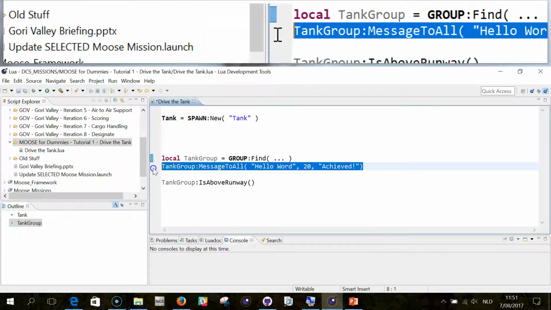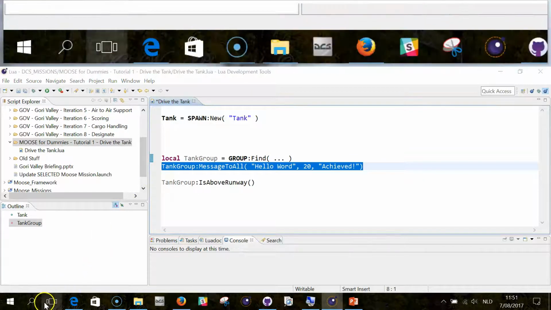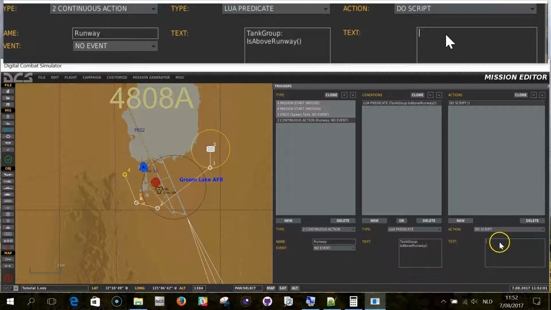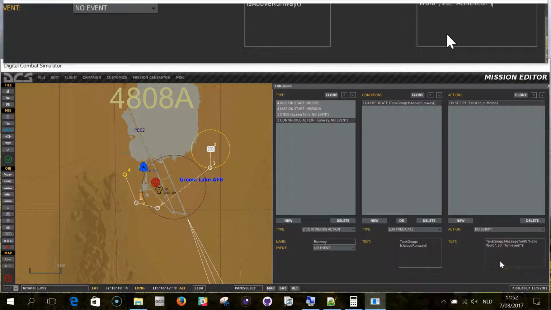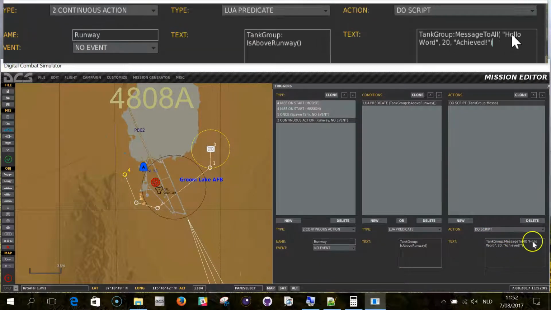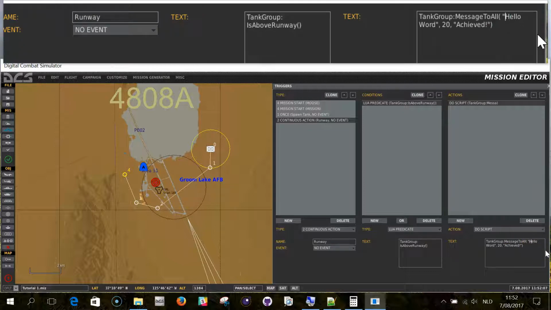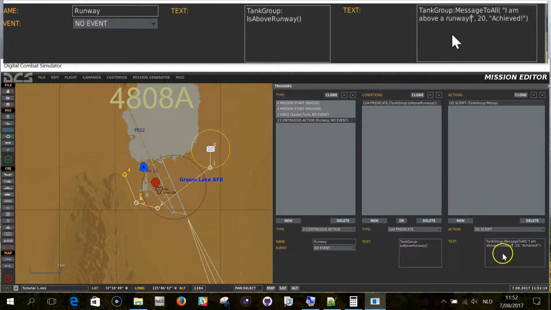And I will do this action here. I have my tank group globally defined, so I can just do that here. Tank group message to all. Hello world. No. Let's write something else. I am above a runway. And I will display that 20 seconds.